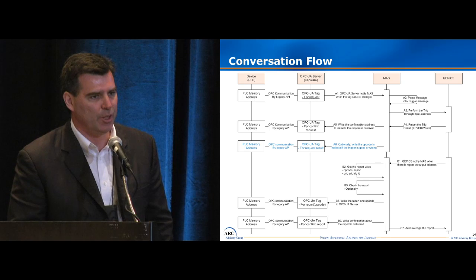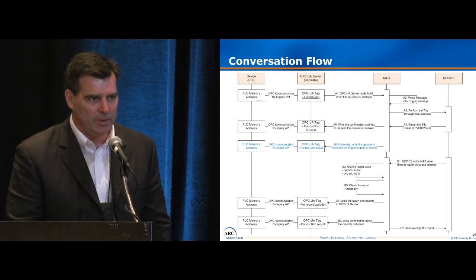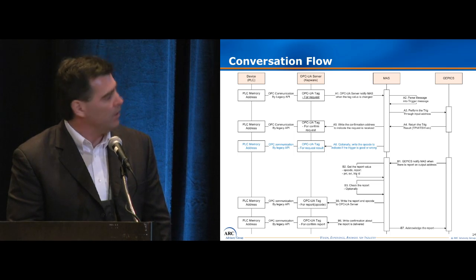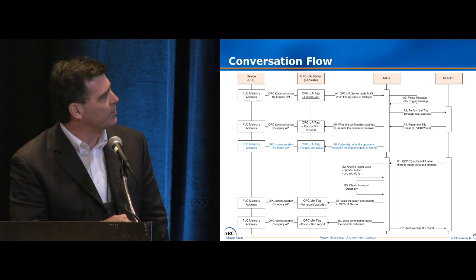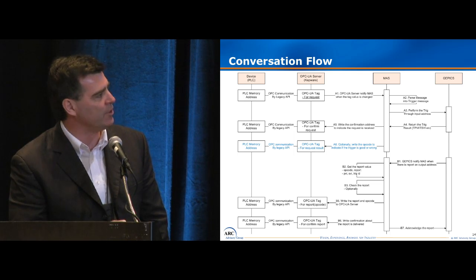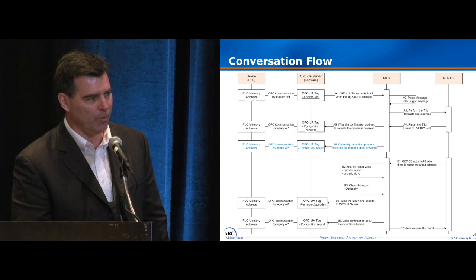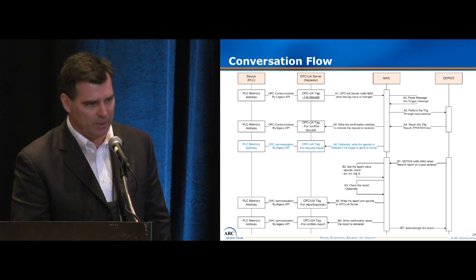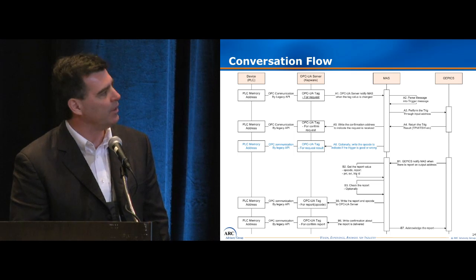This chart explains the difference between transactions and conversations. What we're supporting through the OPC UA client is a conversation between the PLC and our application, not just a message exchange. On the far left is our PLC with its registers, then the OPC UA server talking natively to the PLC, which reaches out to an OPC client that works with our MES application for getting the data. For example, it could be a weld controller in our body shops — a vehicle comes into the footprint and makes a request saying it needs to know what options are on this vehicle so it knows how to weld it together.